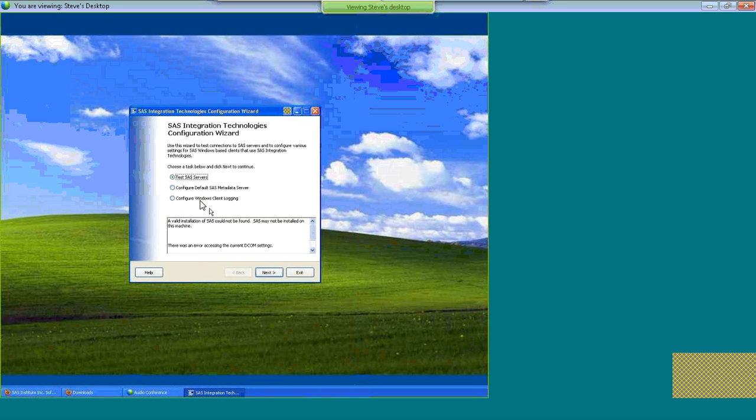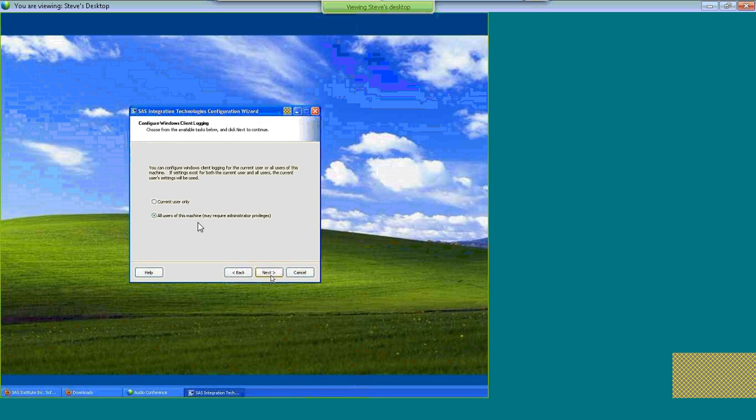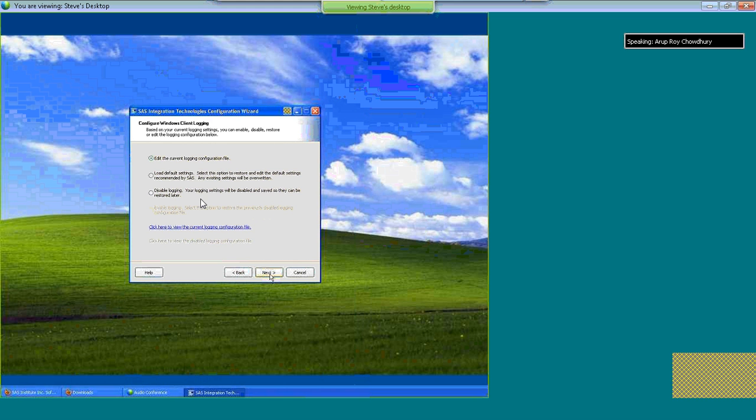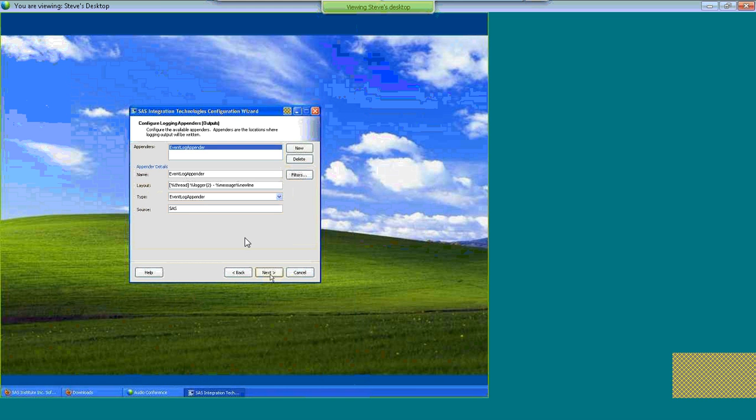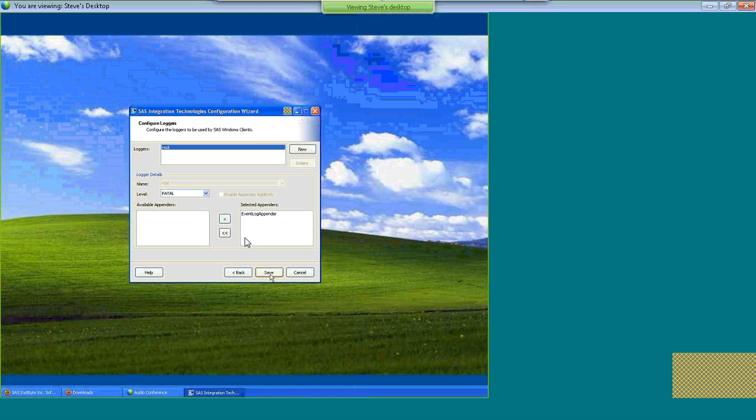What I say is configure Windows client login. Yeah. Go ahead. Yes. You see it?